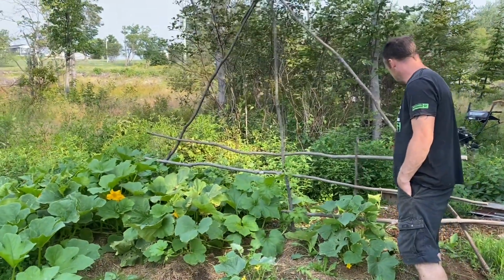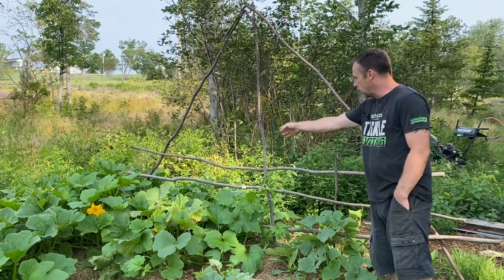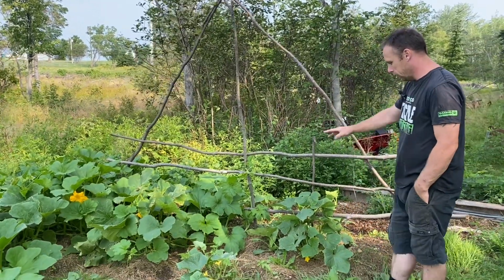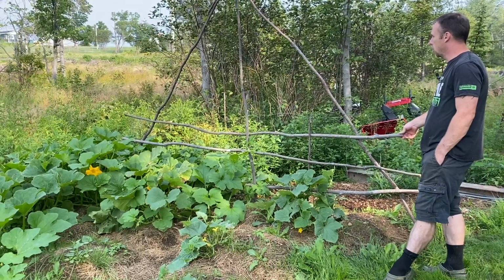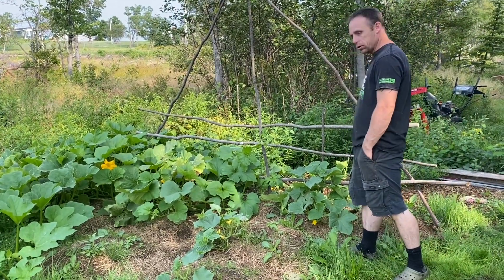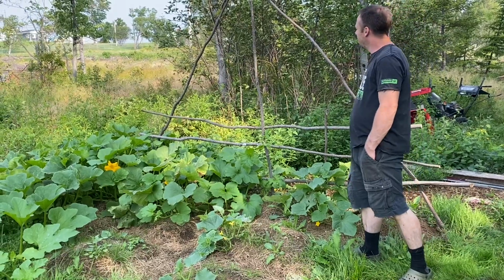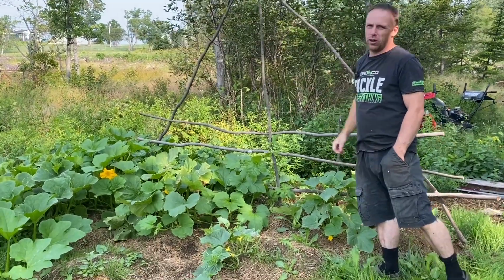Hard to say. I put this little wire across there because the birds kept landing on it and shitting on everything. Yeah, pretty straightforward. Just wove them together and tied them up with some little pieces of wire. That one is actually starting to grow again where we planted it in the ground.